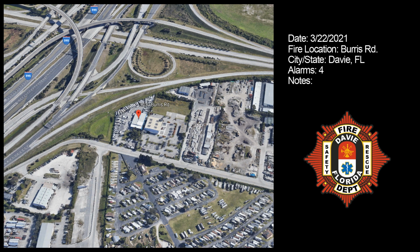Alright, so here's the game plan for now. You're going to get platform 69, they're going to come back to you, they're going to put the stick up. As far as water supply for them, go ahead and check with your driver in engine 65 and see if he will be able to supply both their truck as well as sending water to the scene.